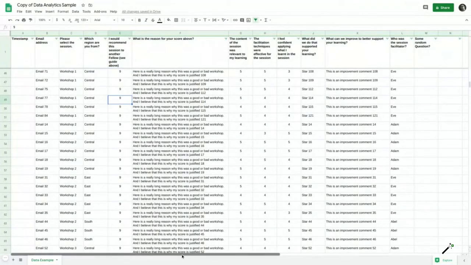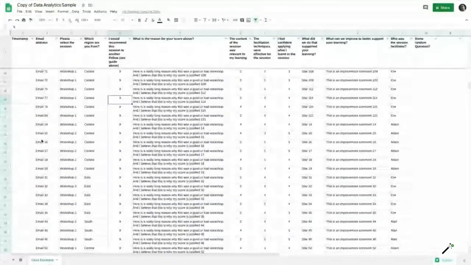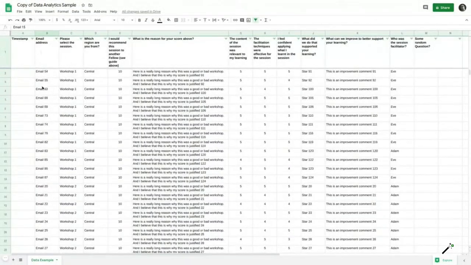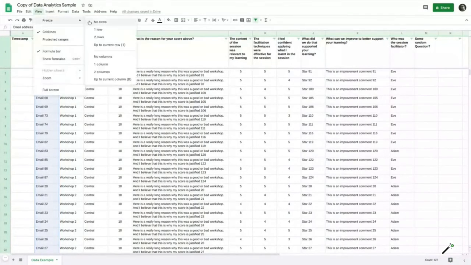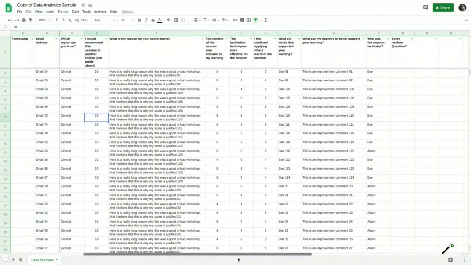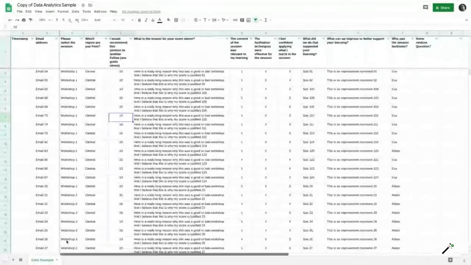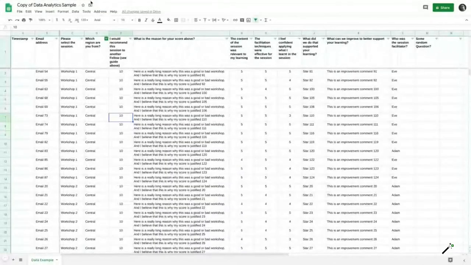Sometimes when you have a lot of questions and you need to scroll to the right, it will also be useful to see who gave this feedback. So for email addresses, I want to view until then, freeze up to column B. So that way, when I scroll to the left or right, I can always see who gave what feedback. And again, this is depending on what you need. This is the way I normally would set it up.